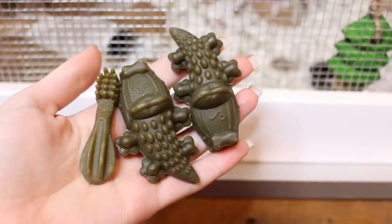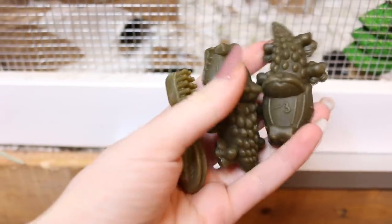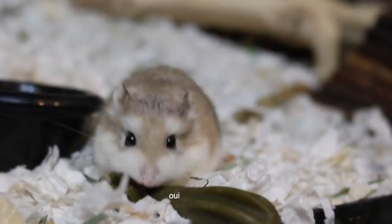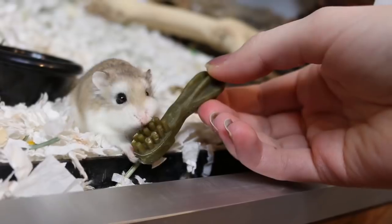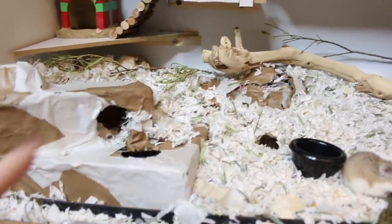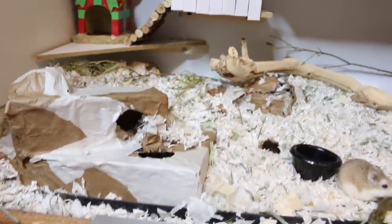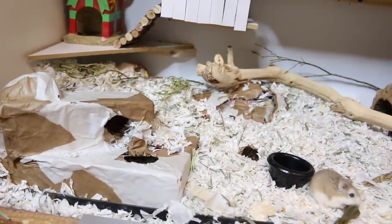Can you guys see Tater Tot? Hi! What are you doing? For the hamsters I actually also have Whimsy chews for them as well. These are dog chews but they are safe for hamsters to chew on. I have the alligator ones for the Syrians and then Tater Tot gets this little tiny toothbrush one. You get a treat — are you enjoying that, Tater Tot? If you guys haven't seen this yet, this is Tater Tot's paper mache hideout, or playground I guess. There are a bunch of different entrances and she has chewed several spots. I was thinking of doing a tutorial on this — let me know if you want one.